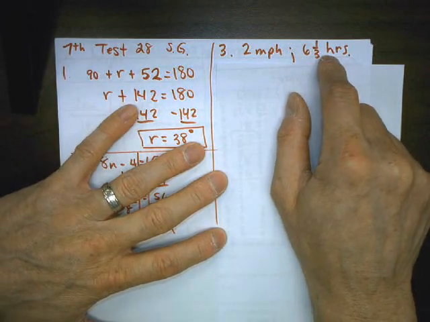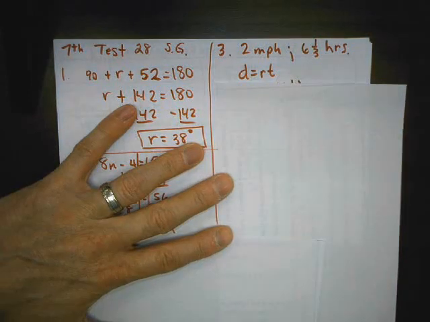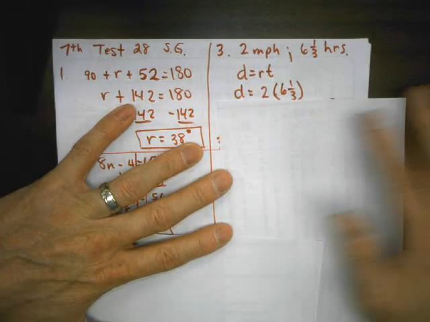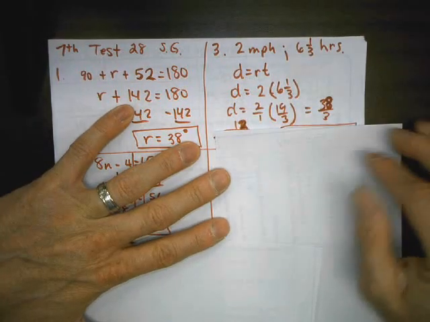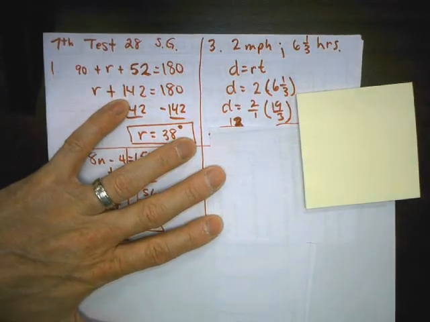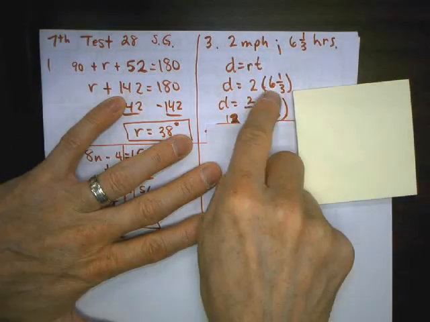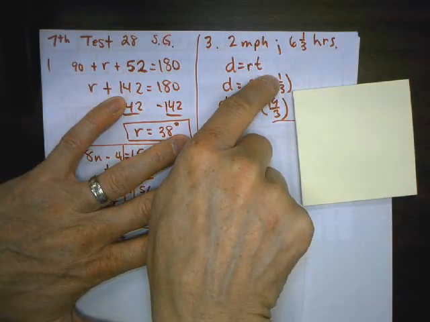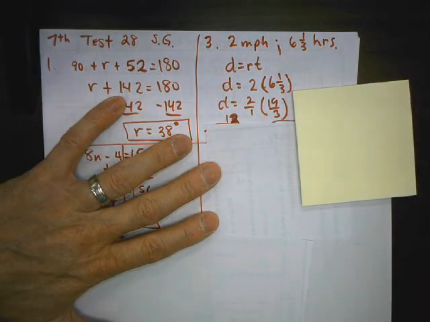And obviously, hours is time. And they ask us to find miles, so they ask me to find distance. So what I have here is the r and the t. I don't have the d. I plug them into my formula. Distance equals two times six and one-third. The way we multiply mixed numbers to whole numbers is just make everything into a fraction first. Three times six is 18 plus one is 19 over three.